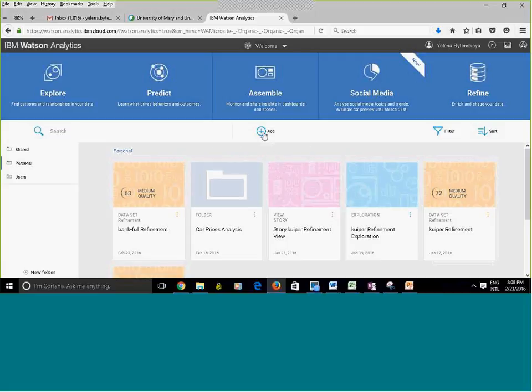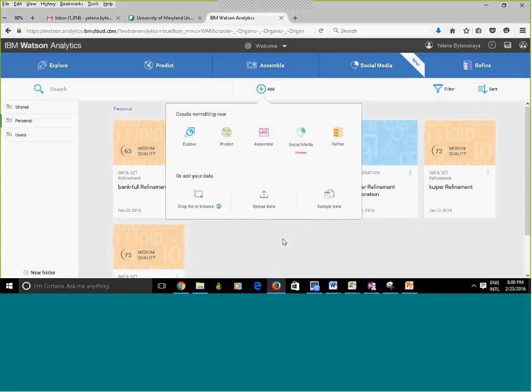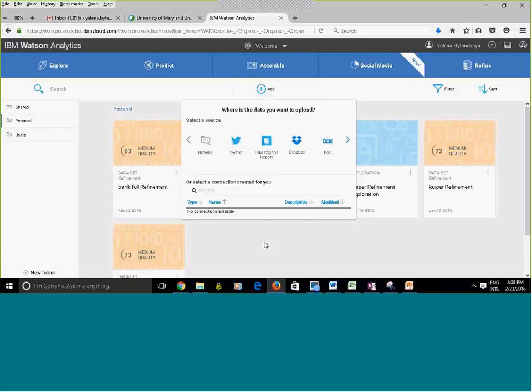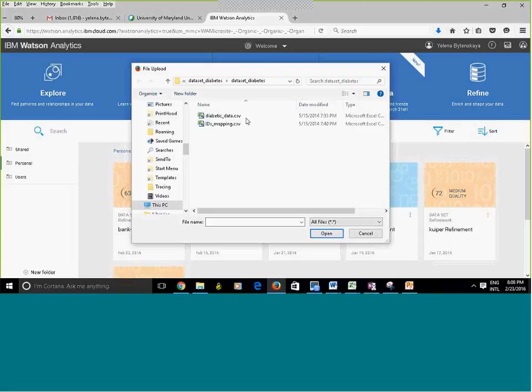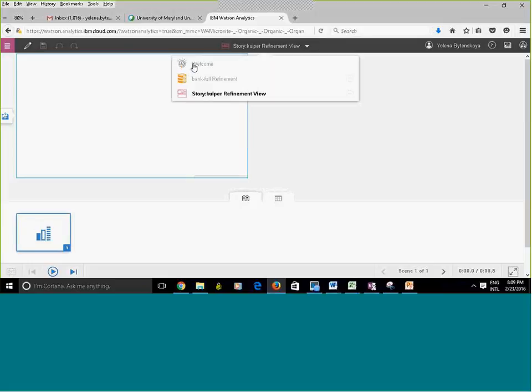To add the file, here it is. Look at this, Add. You can just drag and drop the file here, or I can click upload, and I do this, browse. And here it is. I'm just going to select everything. Oops, I did not want to do that. Let me exit. I made a mistake, it's my fault. I need to go to the welcome page.